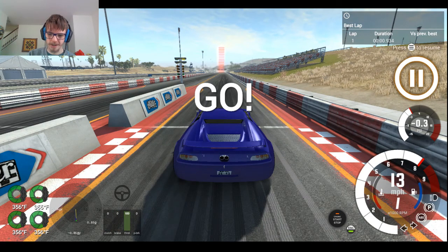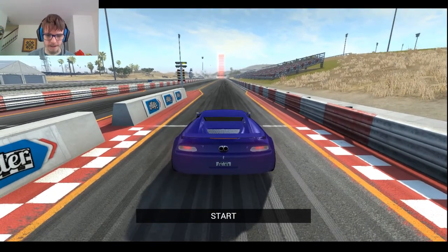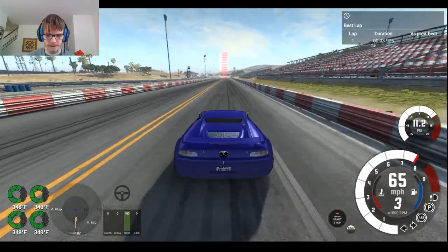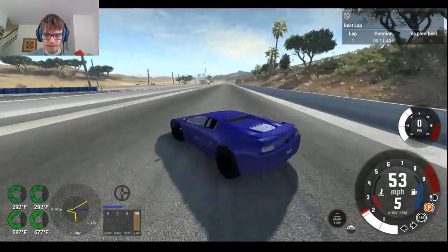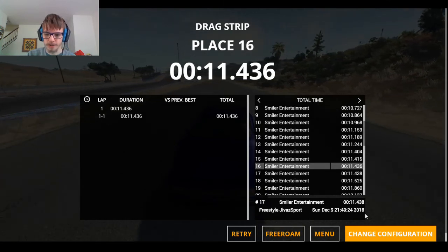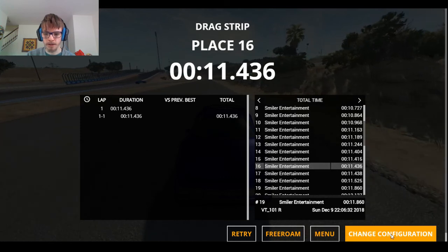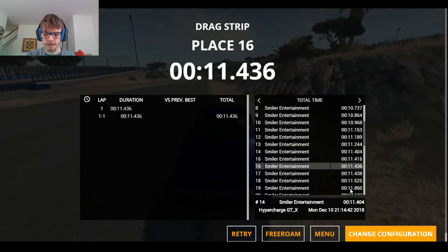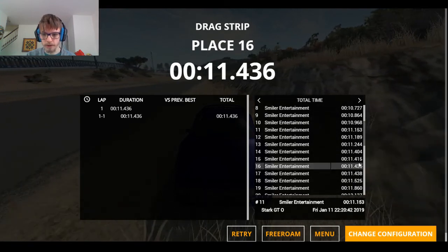Oh, I need to restart because I didn't take off the ESC. Alright, already at 60. And we're getting 11.436, sitting at position number 16, not even top 10. It is faster than the Freestyle Jivas Sport and the Drogon Storm VT101R, which is actually a V10 that I built a long time ago, and the Rush SE is slower than the Freestyle GTS, Hypercharged GTX, Rush Jivas Sport, Grand Victoria Dragonfire, and Stark GTO, which is also another car that was built by some other dude.